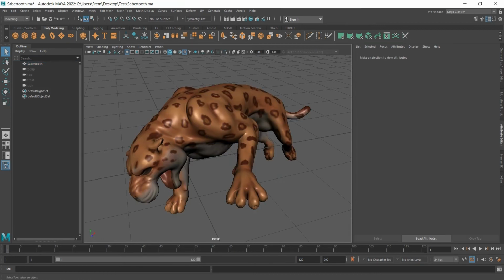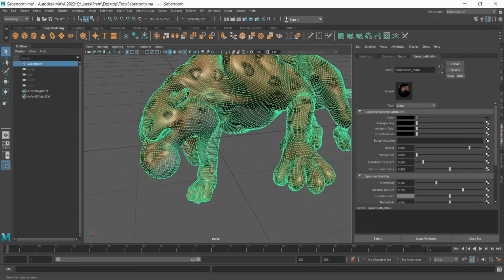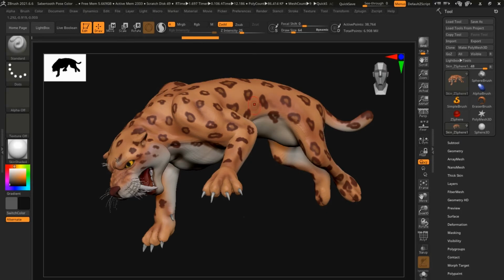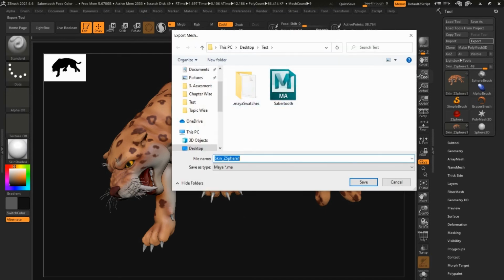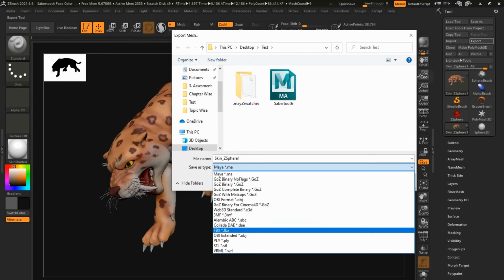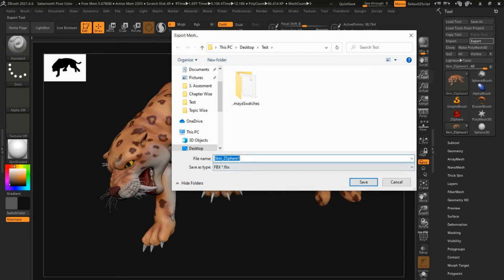If you have any other details, like if you have generated a normal map, in that case that is automatically going to be imported in bump map. And I can see that by clicking on this .ma format, only my currently selected subtool was exported. So what I'll do is move to FBX next, and I'll give my file a name and save it.